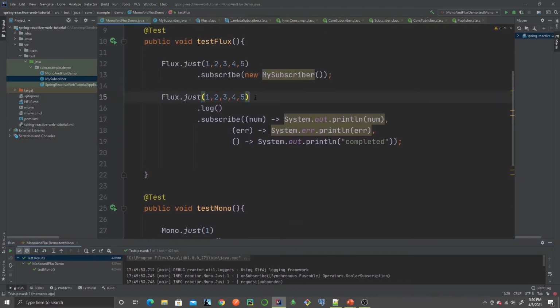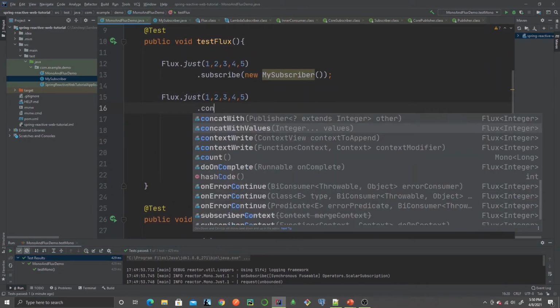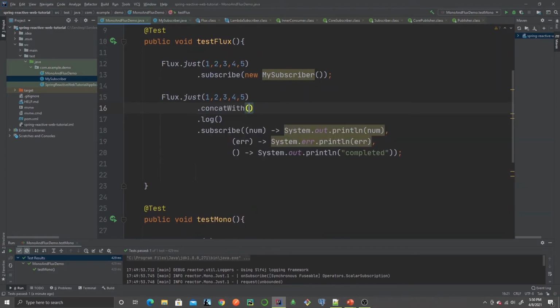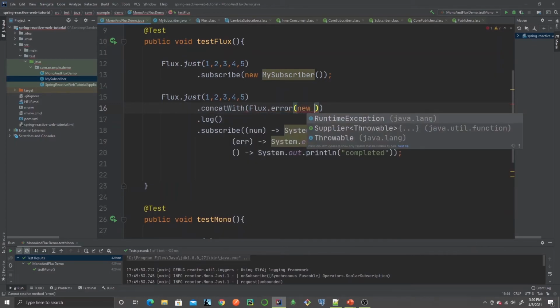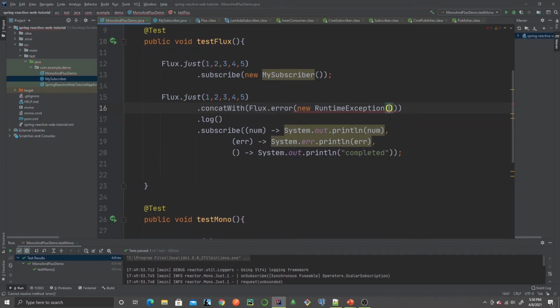To do that, I'll say concatWith, and I'll create an error forcefully. I'll say new RuntimeException in Flux. For now, let me just comment this out.